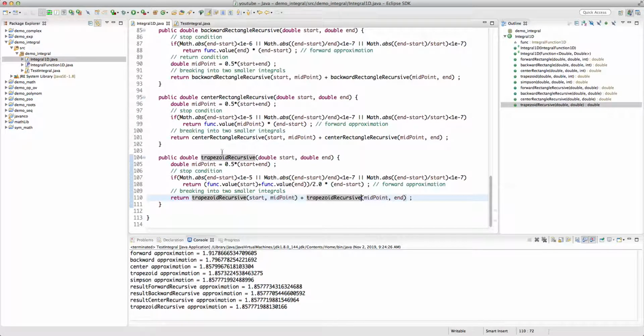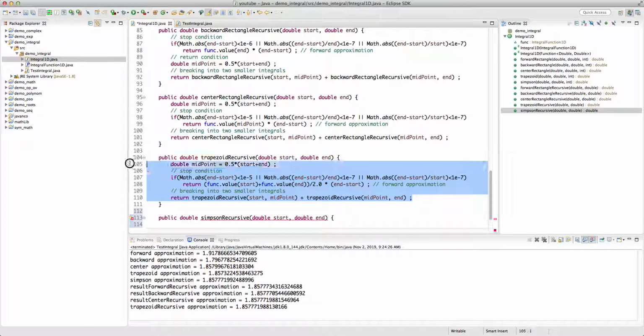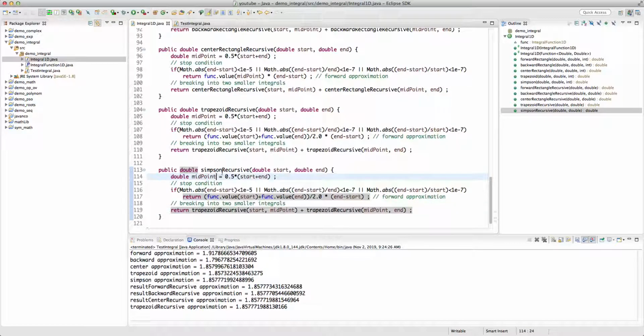And let's finally go and implement Simpson recursion. So public double simpsonRecursive, double start, double end, and again the same situation here. We have the midpoint, and if the stop criteria is not met, we call the same method on the start to midpoint and midpoint to end.